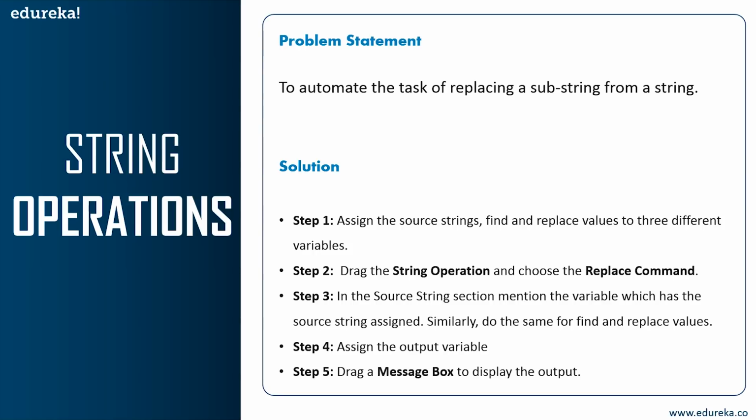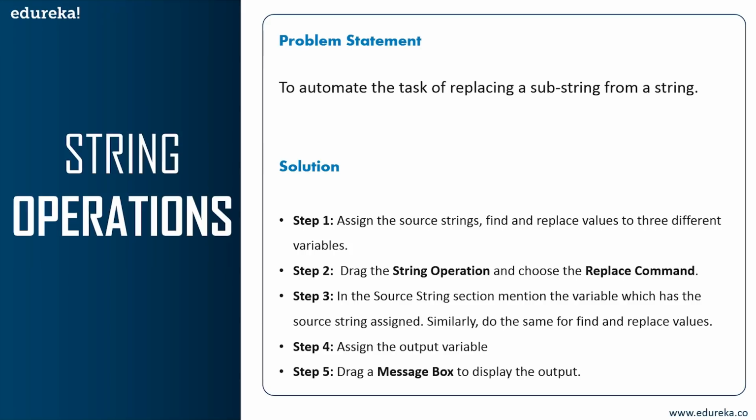So for example, in the string of Edureka, let's say we want to replace edu with something else, say tech, right? So how do you replace that? For that, it's really simple. Again, you'll have to follow the steps that you can see on my screen. You first have to assign the source string, find and replace values to 3 different variables. After that, you have to drag the string operation command and choose the replace command.